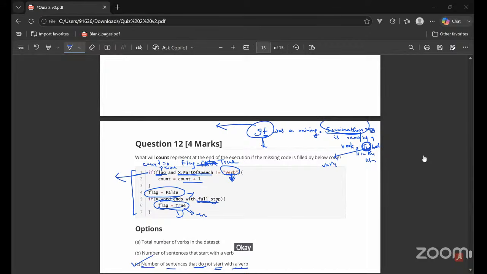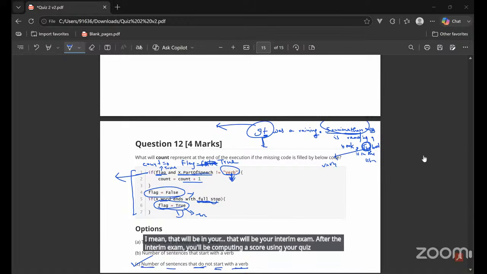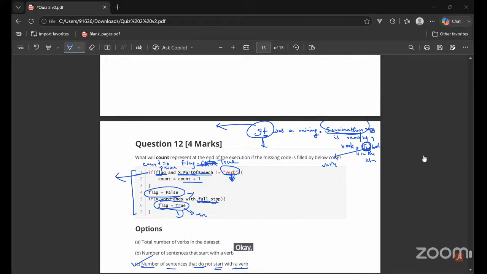After the end term exam, we'll compute a score using your quiz 1, quiz 2, and end term. Considering all this, your total score should be greater than 4. So if someone fails in quiz 2, it will not affect the end term. But your overall marks will be reduced. We have a chance to improve at the end term, but not significantly, I guess.